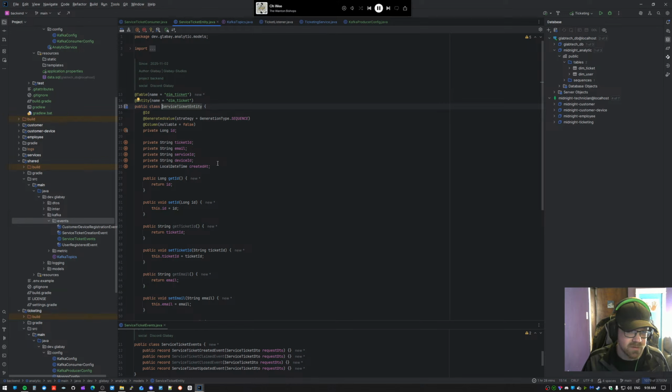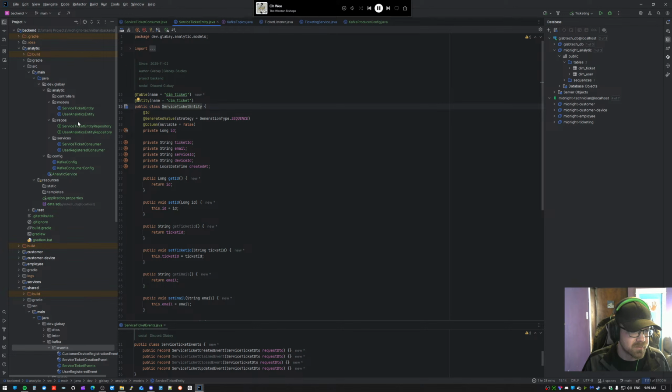Yes, we're going to have a service ticket updated entity and a service ticket closed entity. I'm going to jump back up here, where I've got this service ticket entity. This one's going to be renamed to created.